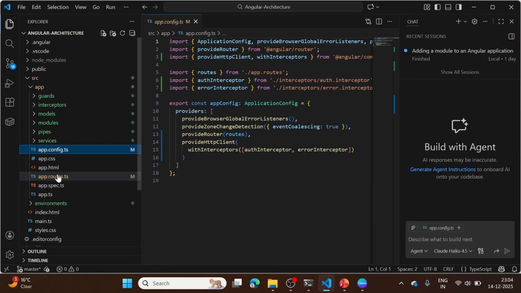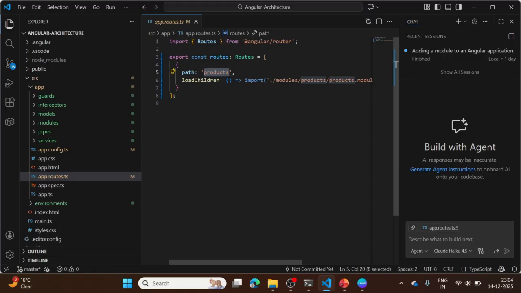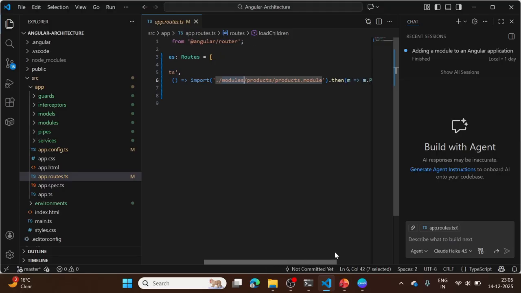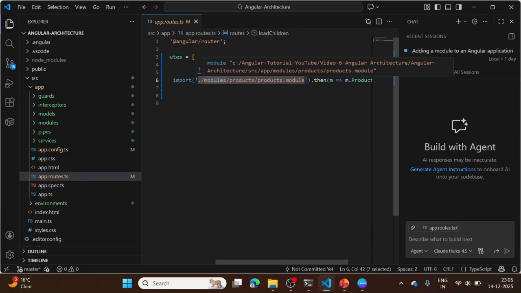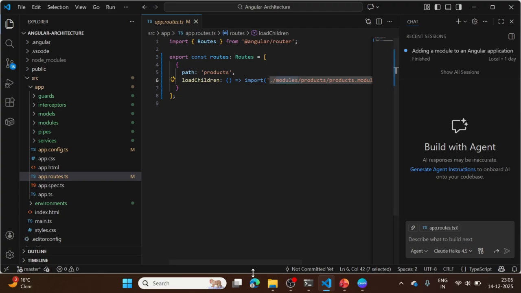Now we'll go to app.routes. Also here you can see the product component is there, and for that product component, when I go to the product component, then these are the modules that we have told, right? We have a particular module, the product module. So in that product module, these are the files, I mean this is the path of that module where other components will get loaded. So this is basically lazy loading that we'll be discussing in the upcoming videos.